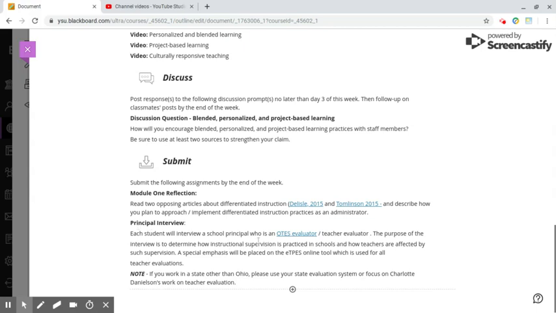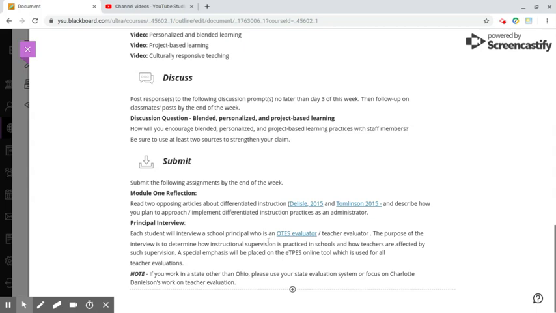So you're going to interview a school principal, and again, on the assignment, you'll see a lot more information than this. This is just a snapshot, but I'd like it to be somebody who is an OTES evaluator. I know I mentioned central office staff before in my description there, but I'd really like it to be somebody who is doing OTES on a regular basis, because I think that's really one of the core pieces of this class, that supervision piece. So, what I'd like you to do is just to consider how this instructional supervision is actually practiced. And there's a number of questions that I gave as examples for you to ask them, but I'd really like you to focus on what that's like and how they go through the process.